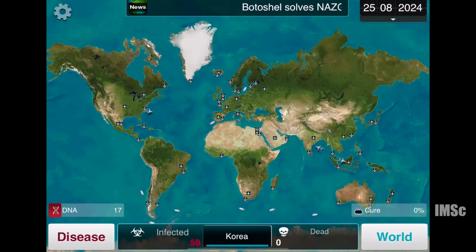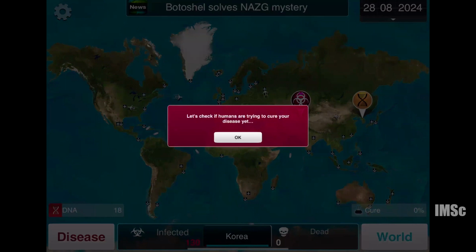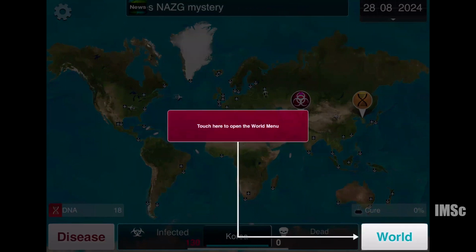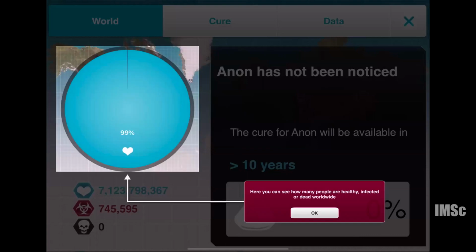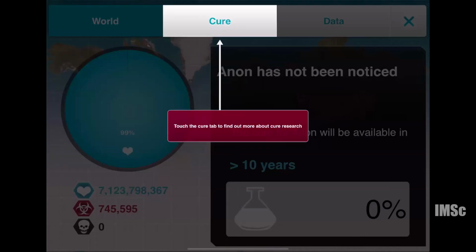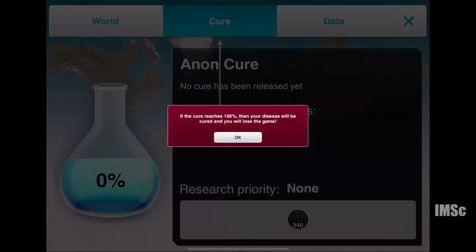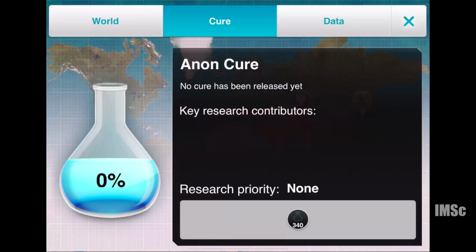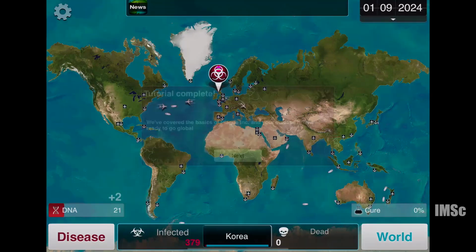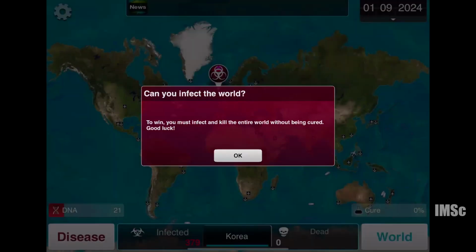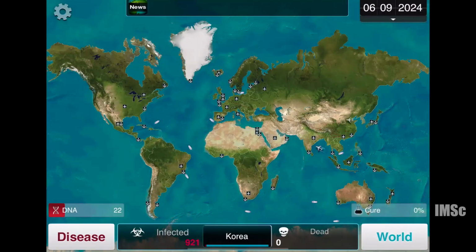And we can also look at the state of the world, what's happening in the world. Once it spreads to one country, you'll see that it actually spreads to quite a few. The world's health is telling us 99% of the population is healthy right now. What's happening with the cure? How far away are we from the cure? This also tells us that. And then it also tells you which countries. So if you're a strategic virus, it gives you an idea of which countries you should target in order to stop the cure. Okay. So now we are playing the real game.